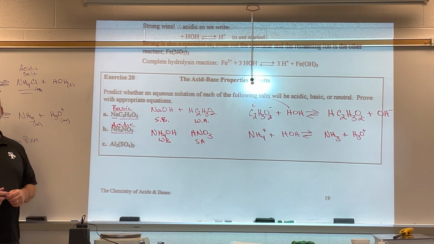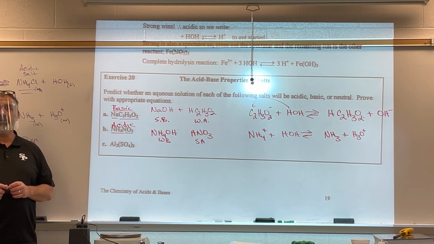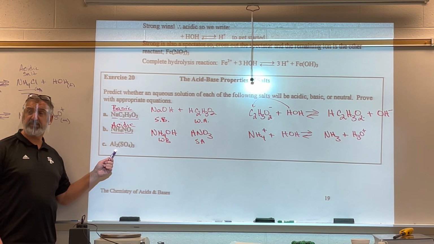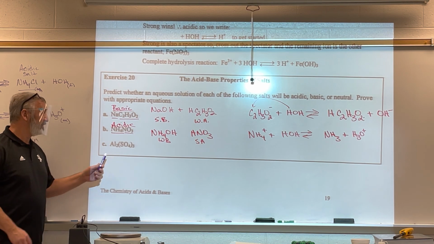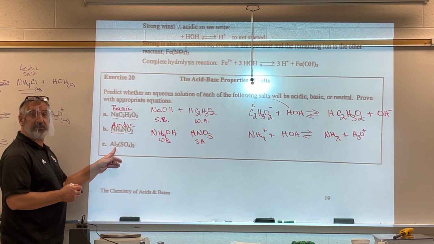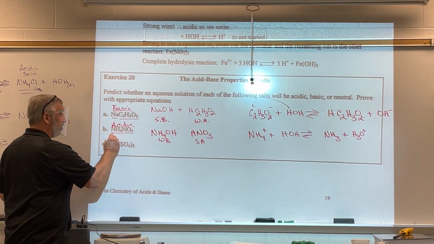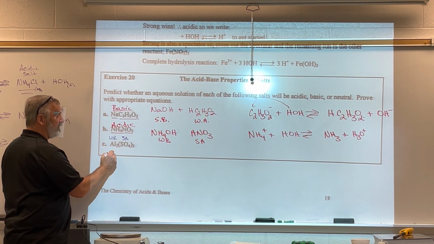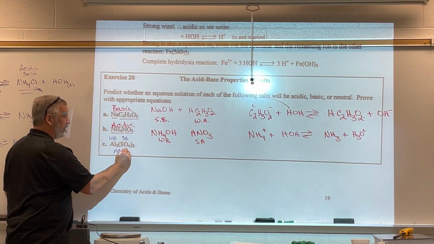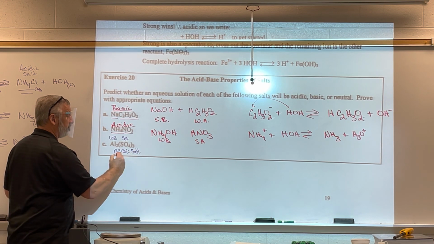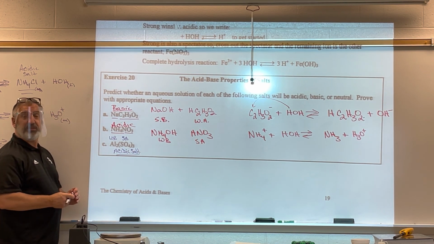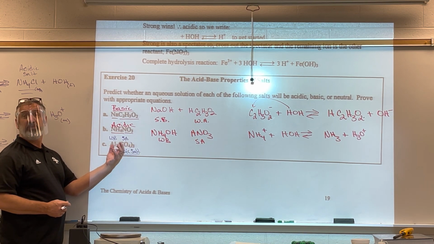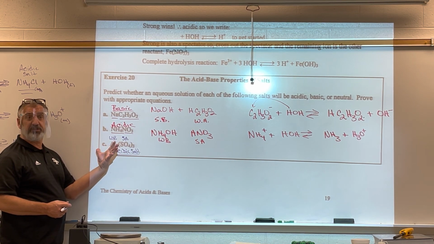So is it acidic or basic or neutral? Acidic. How do I know? What is this going to make, and which base did it come from? Al(OH)3, aluminum hydroxide, right? So we just say weak base. H2SO4 is a strong acid. Therefore, I know this is going to be an acidic salt. That's all you have to do. Just put an OH on the front, put an H on the negative ion. Whichever one is stronger is what the salt's going to be.